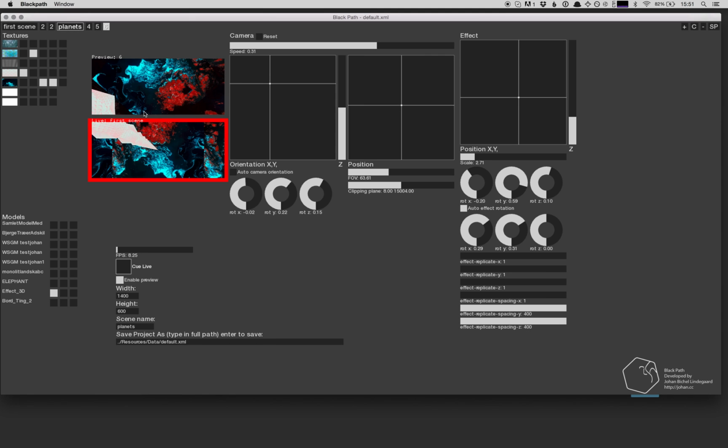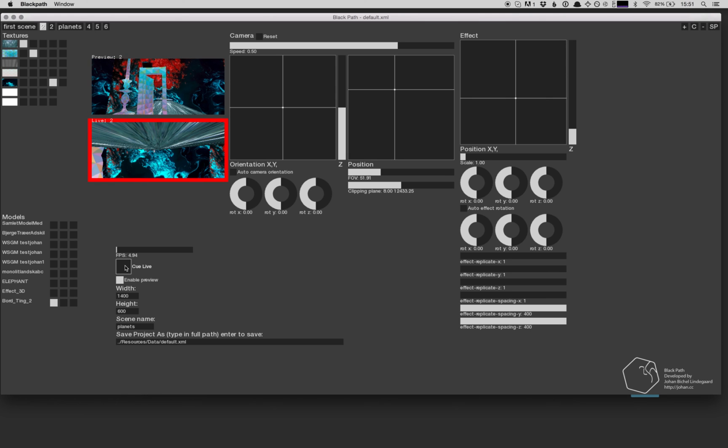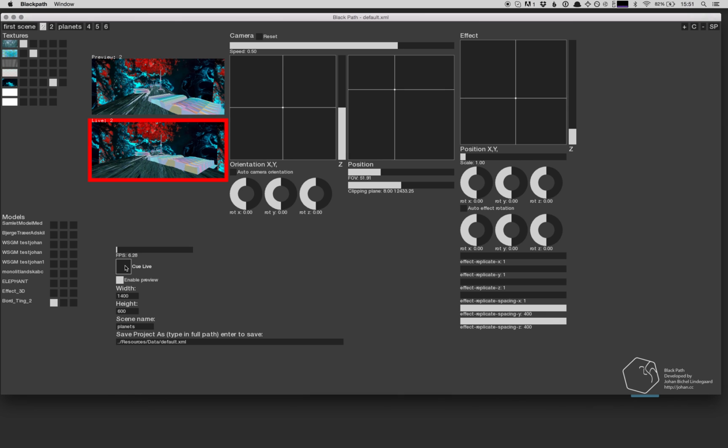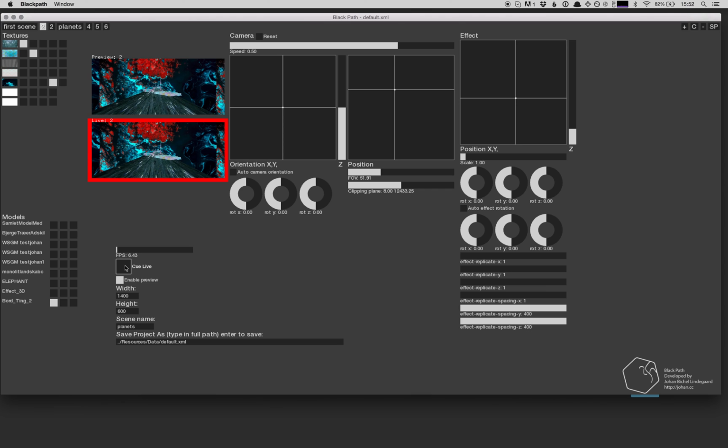The basic idea of how to use it is that you can be preparing one scene while another scene is live, and when it's ready you hit Q live and it crossfades the live output to those same preferences. As you see, the crossfade is not a 2D crossfade, it's actually every single parameter interpolating towards the other renderer.